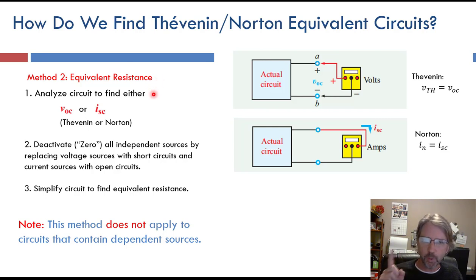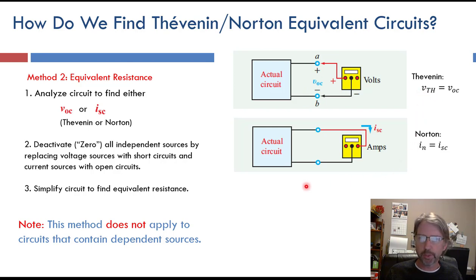Here you have to do one analysis because you have to find either the Thevenin voltage or the Norton current. So we have to find a voltage or a current. These pictures show how we take our original complicated circuit, and if we do an analysis to find the open circuit voltage, which means nothing connected to the terminals, whatever the voltage is between A and B, that's the Thevenin voltage. Normally we would do a node analysis where we would put the ground node at node B, and whatever we get at node A is our Thevenin voltage.